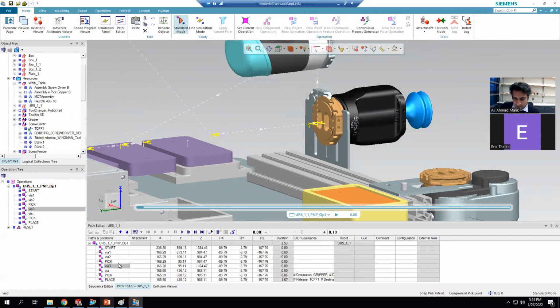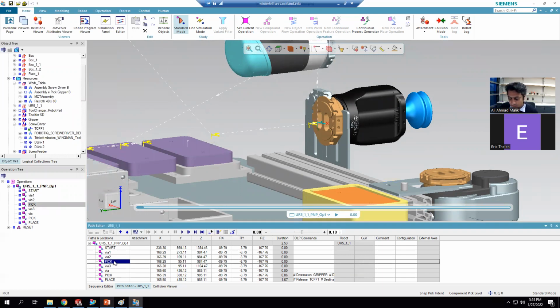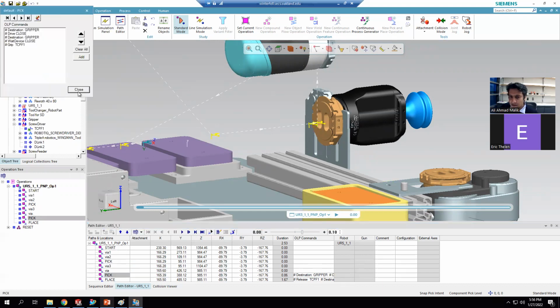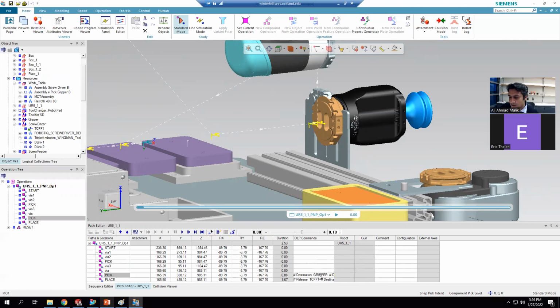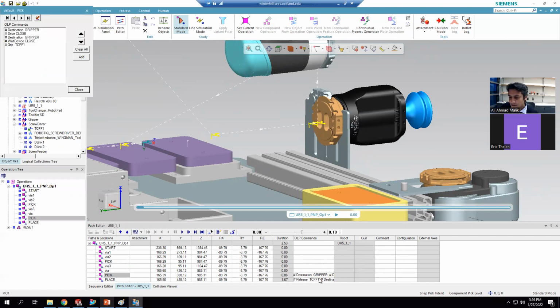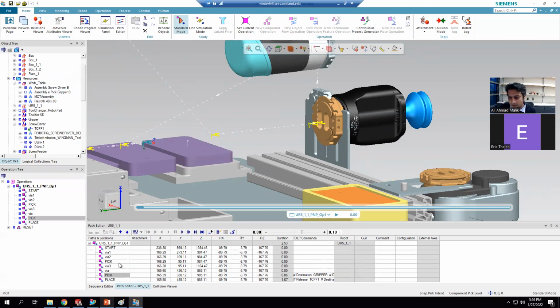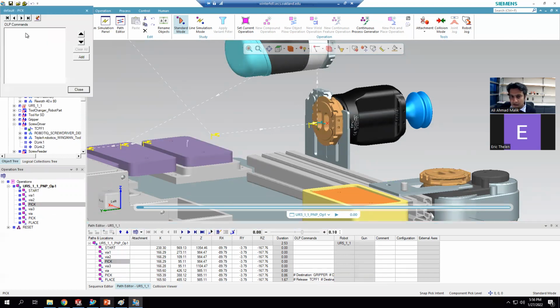Now we will tell it. I named it pick, but the software doesn't know that it is the pick task. So how I will do it, I will define these OLP commands. We will see it also later today in more detail. What you can do is that by default, the software already has this pick task defined. You can just copy and paste those commands from the OLP commands. So just click this one and select all these commands, Control C for copy. Click here and then V.